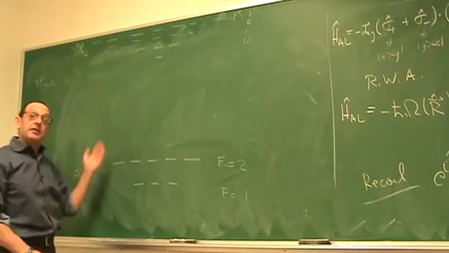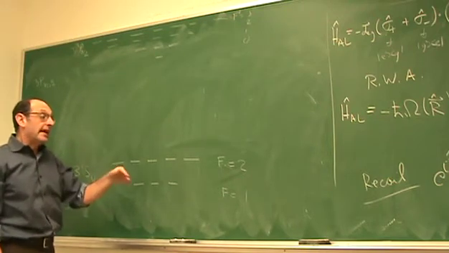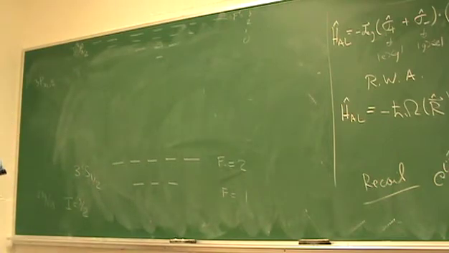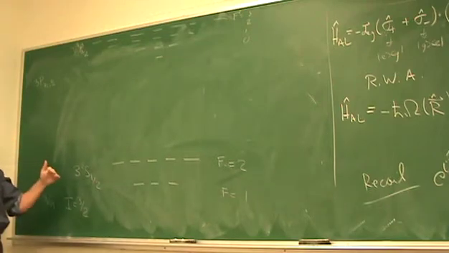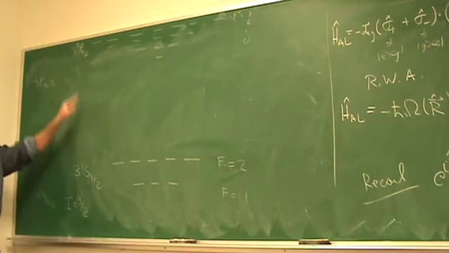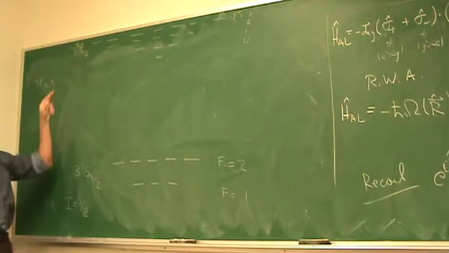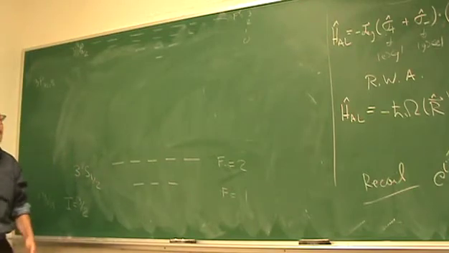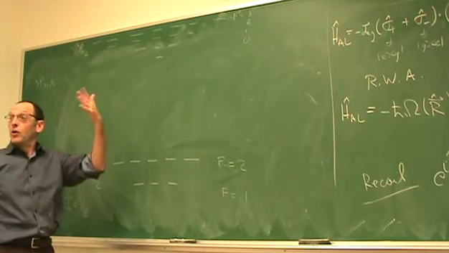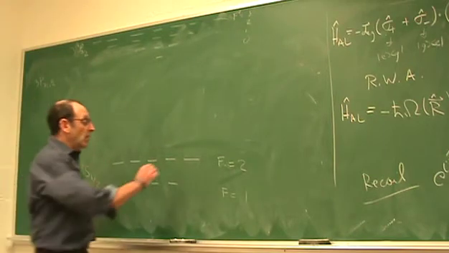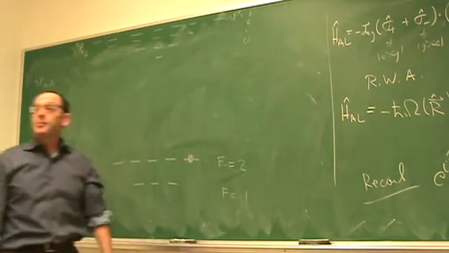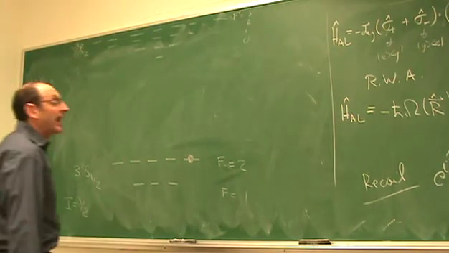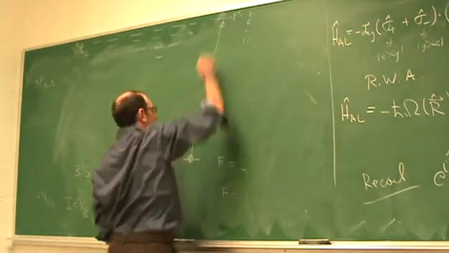This of course is an allowed transition, but the selection rules that we discussed through the semester also have restrictions. For S to P, J can change by 1 or nothing, but no 0 to 0. And F can change by plus 1, minus 1, or 0, but no F equals 0 to F equals 0. So suppose that somehow the atoms were prepared, and we'll discuss that at some point soon, all in this state, and I put on sigma plus light.